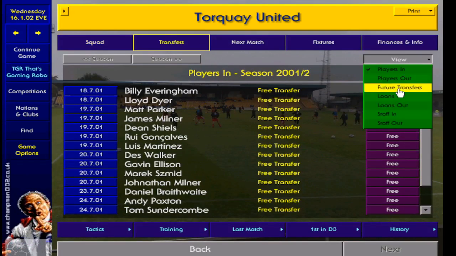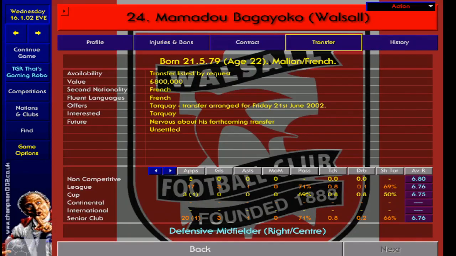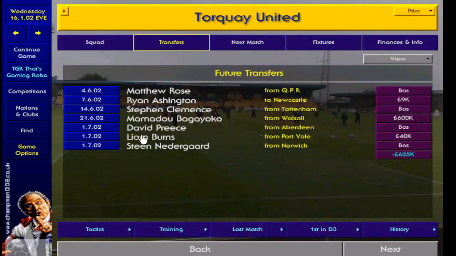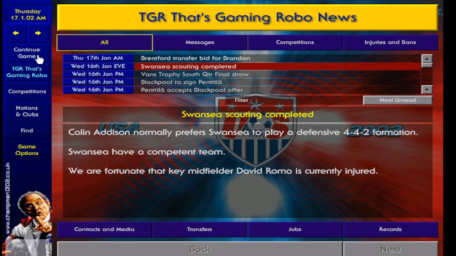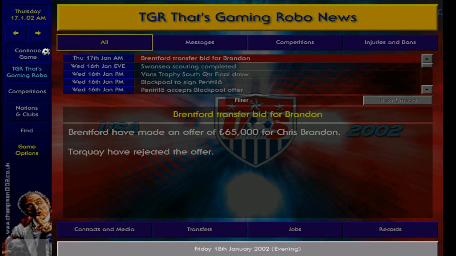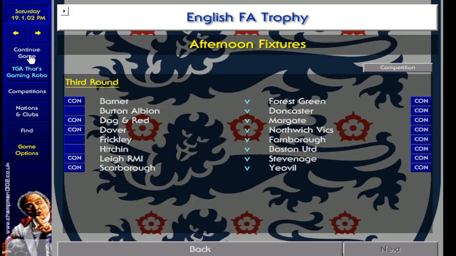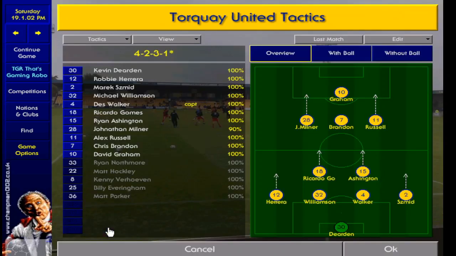Okay, so we've got Matthew Rose coming in, Stephen Clements, Bagayoko, David Priest, Liam Burns, and Ned Agard. That could be all right. That could help us for next season. God, these teams are not letting off with Chris Brandon. Right, Gomez, 100%. Braithwaite's not available yet.